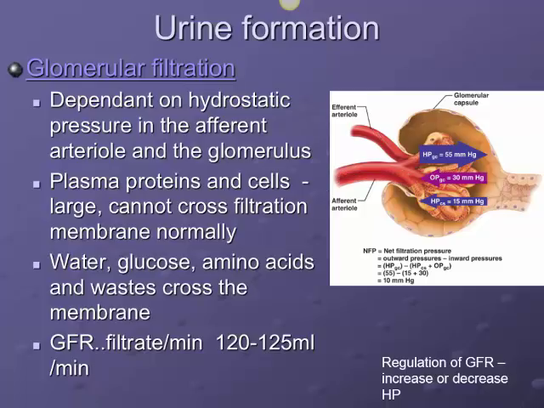Think of another situation. You've drunk a lot of water, or maybe a lot of alcohol, anything, lots of fluids, okay? So then you're in a nice, happy state. Your sympathetic system is not acting at that time. Your afferent and efferent arterioles are at their regular diameter. A lot more fluid is passing through the afferent arteriole. Pressure builds up, more gets filtered, more urine is formed, and you pass out more urine. Okay? There are other things which come into play. For example, remember ADH and all that also act, which we'll see. But you can see just at this level how glomerular filtration can be affected. So let's take a look at this described.